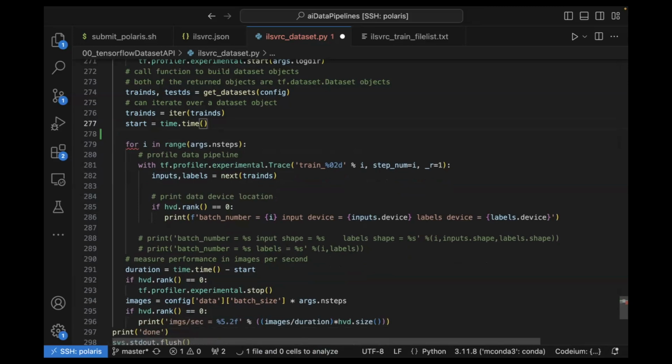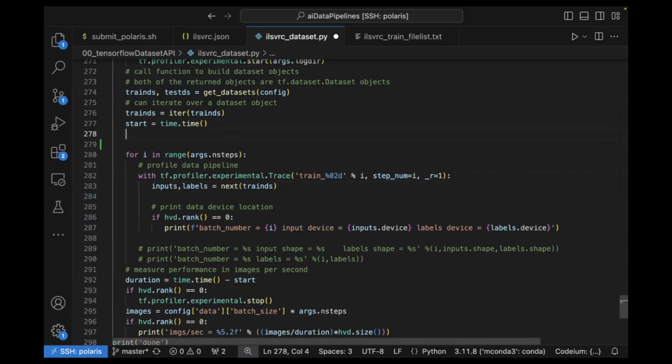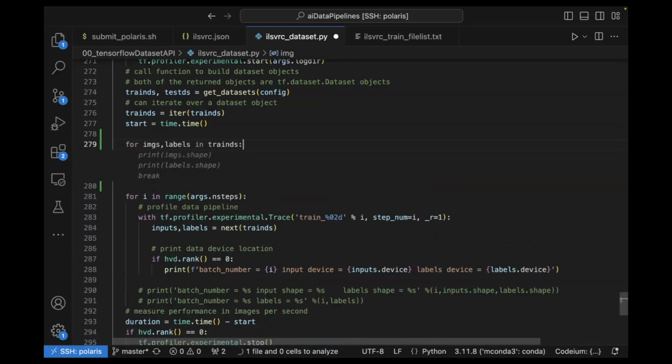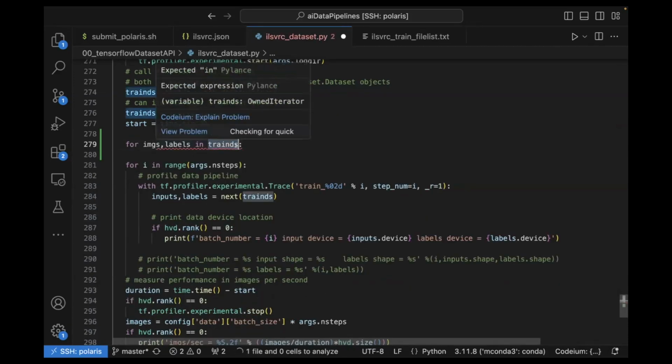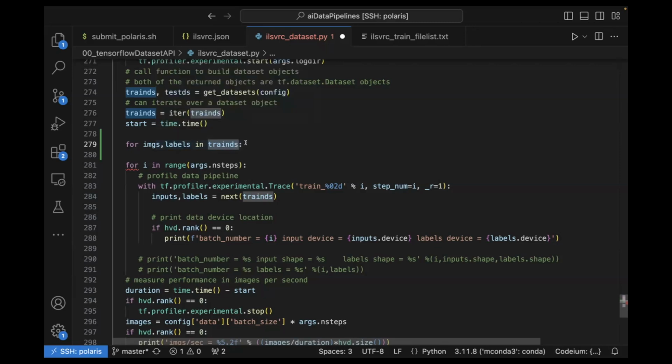I don't do that in this example because I'm going to show you TensorFlow's built-in profiler. When I do for image, labels in the training dataset, this call here is what's going to tell TensorFlow, now go do the data flow. Now go do it. And it's going to implement that. So I wanted to trace that inside the profiler, so I do it by hand.